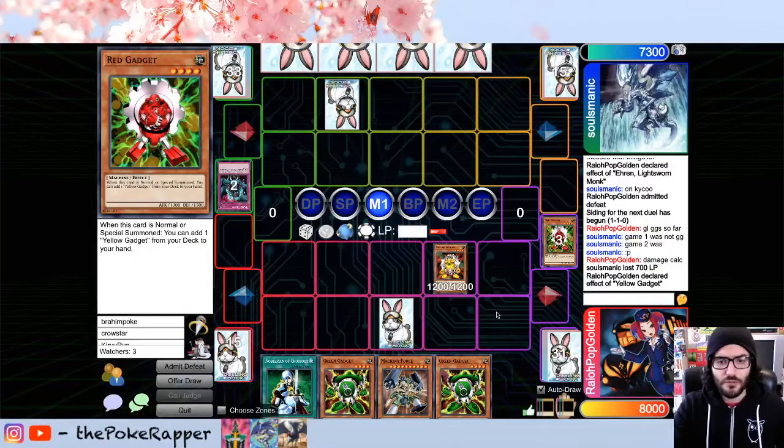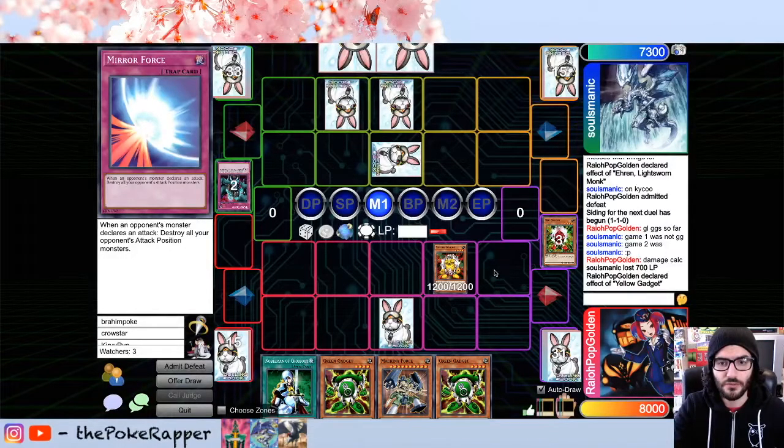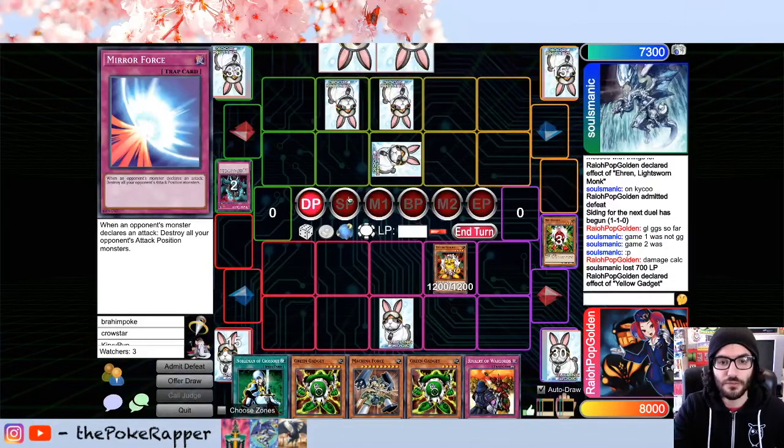Alright, we went first. We have 6 to his 5. Sets a monster. It's perfect. Another back row. Hopefully it's not another Magic Drain. That'd be pretty crazy, right?